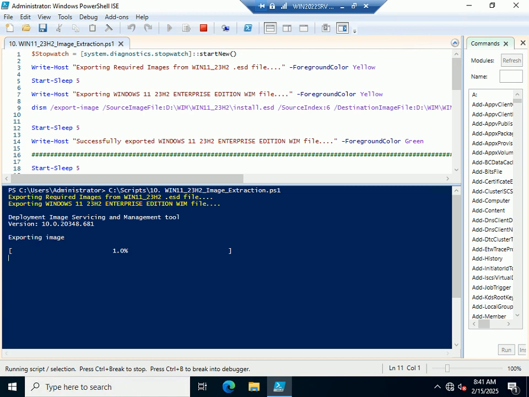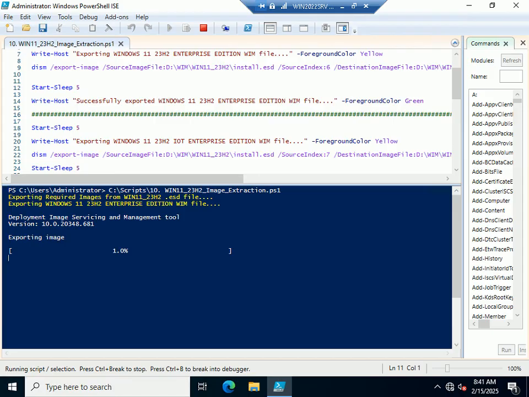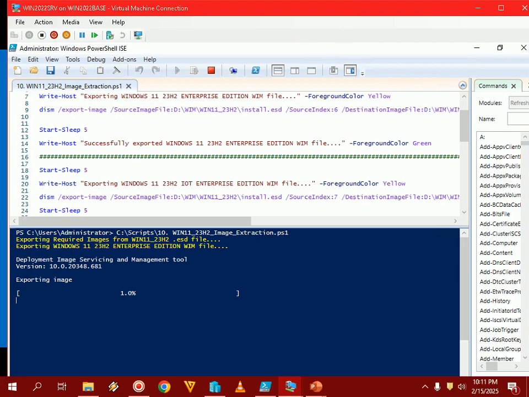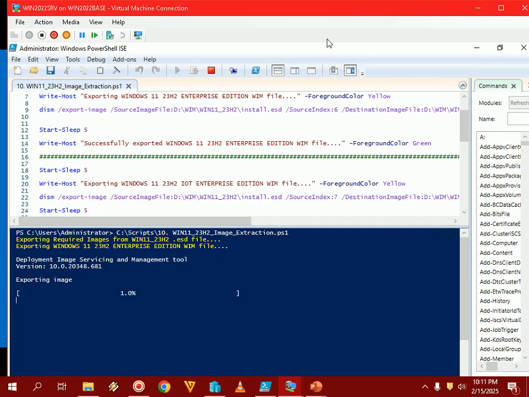So it will complete 100%, then it will go to the second part of this script, and it will extract the second image, Enterprise IoT, and the third image, Professional. So it will take at least 1 hour or 1.5 hours also. So I'm pausing this video as of now. Once this script is completed fully, I'll come back to you with the overall timings also. It will show how much time it has taken, and then we will move on to the next step.